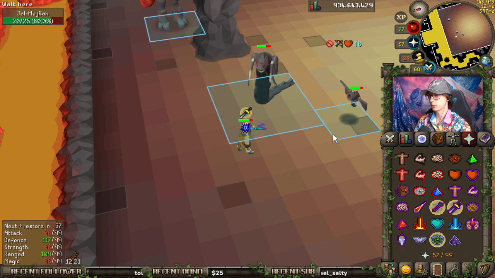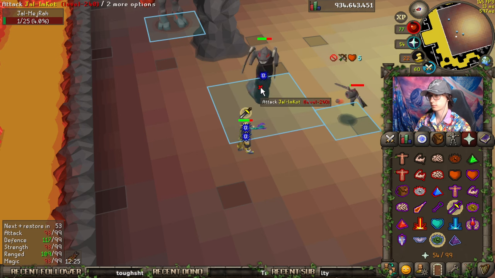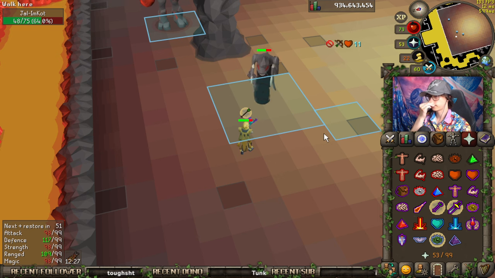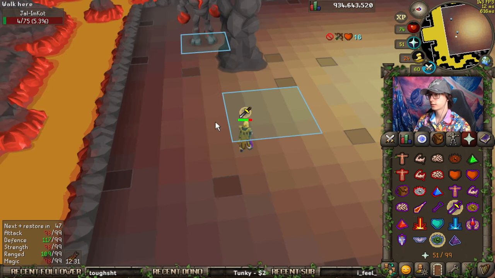Flick it if you can do it. On the optics of the melee. And let's kill this melee. Can't come round, otherwise I'll be in the line of sight. So wait for it to die, then go.